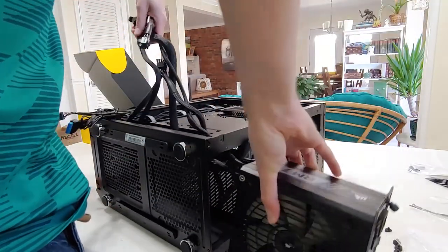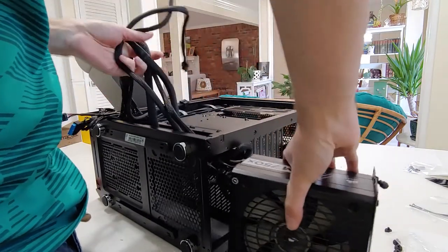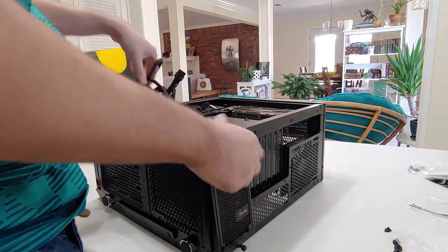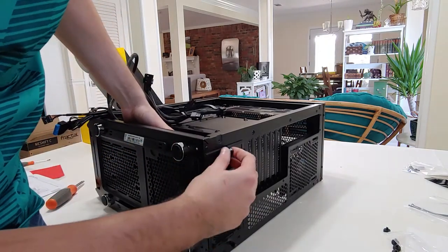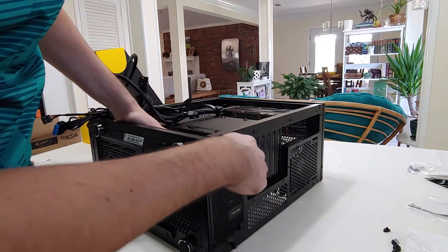Feeding my little dreadlock Rastafarian friend here, Mr. Corsair, through this. Actually, significantly easier to do this while it's on the side. Kind of line it up. You really don't have a way to support this, so just kind of grab it by the cables with your left hand right here. While you're careful, start it. Start the thumb screws.